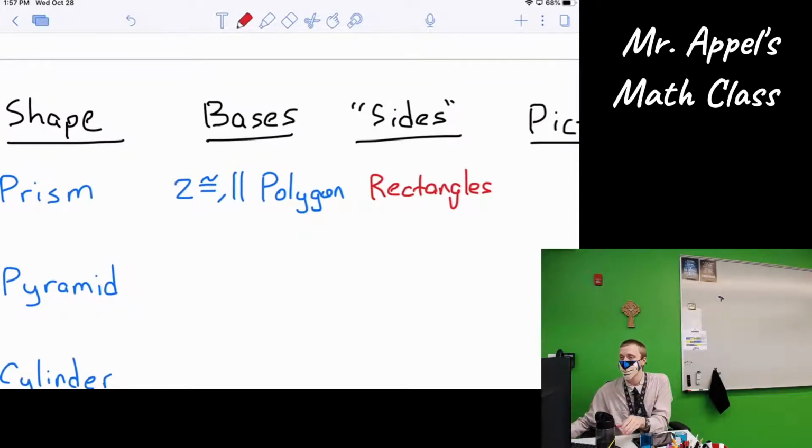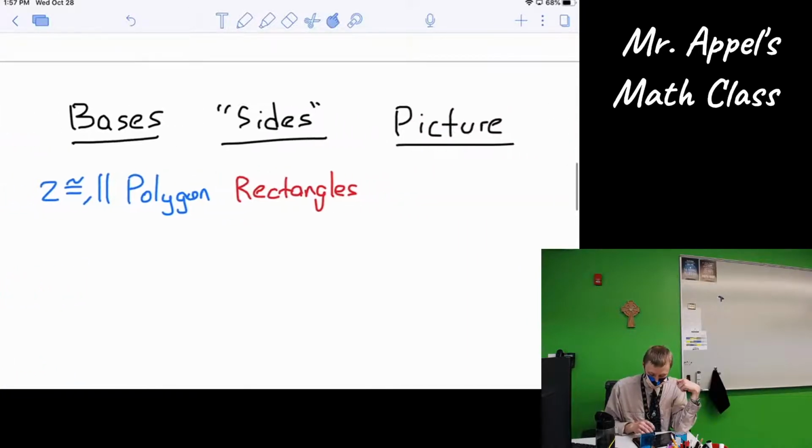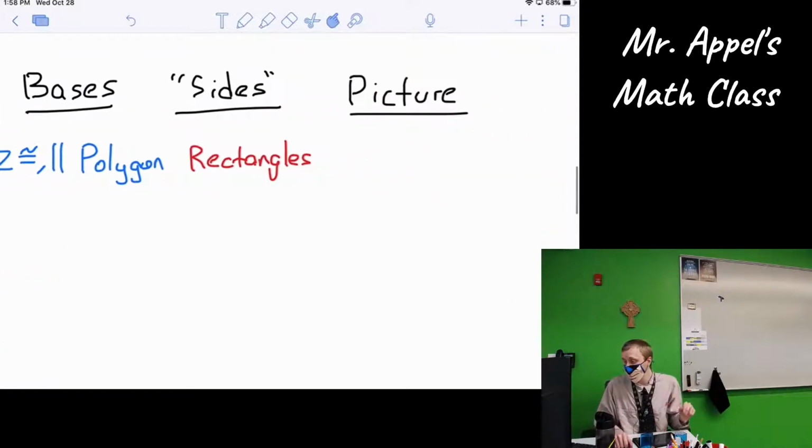In fact, I've put together a quick little poll here. Let me paste that in there. So they're on the Zoom chat, and if you're watching at home on YouTube, you can go here as well. Vote which one would you like for me to draw. Would you like to see a triangle-based prism or a pentagonal-based prism? I would include square and even hexagon, but I did those in the other classes. Let's not repeat things. You can go back and watch the videos from those classes if you want to see one.